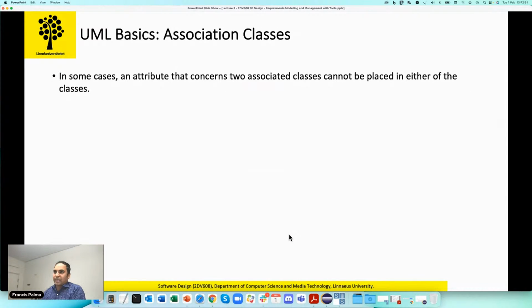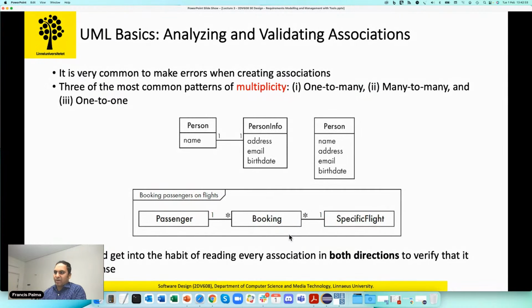And association classes. If you remember, I mentioned that the relationship between passenger and the specific flight is maintained by this class, the booking class. So this booking class is basically an example of an association class.